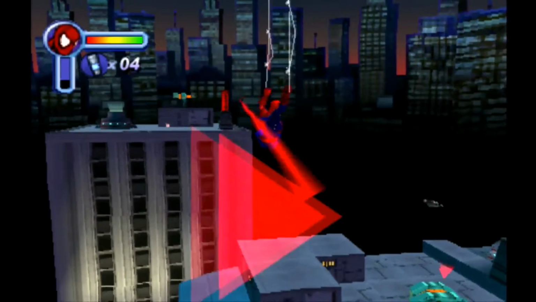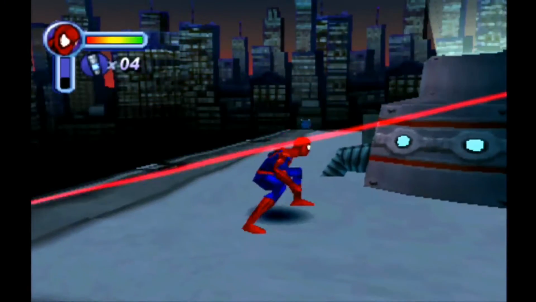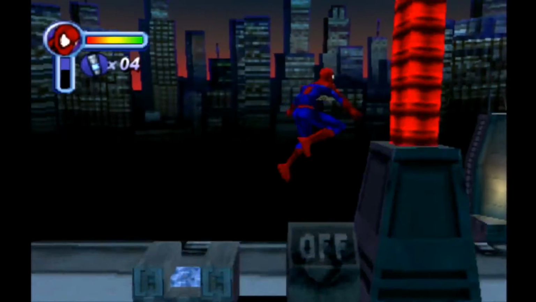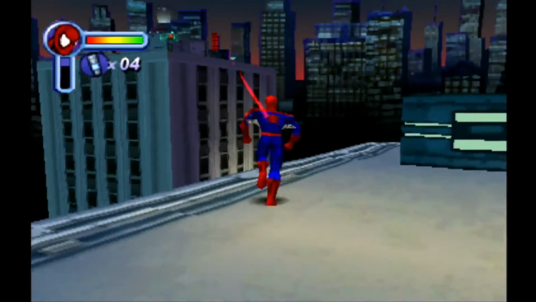The goal of this level is to turn off all the signal transmitters, which are actually just giant red beams that point straight at us. After we disable them, all the drones will stop following us and we can leave. Four more to go. The issue with this level, though, is not the drones. We need to worry about these turrets.